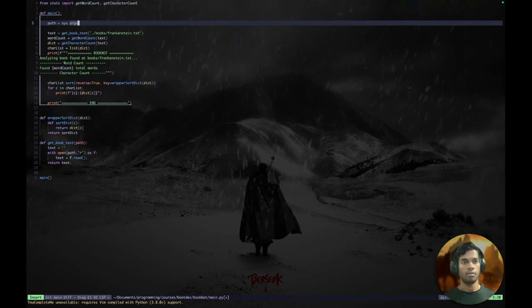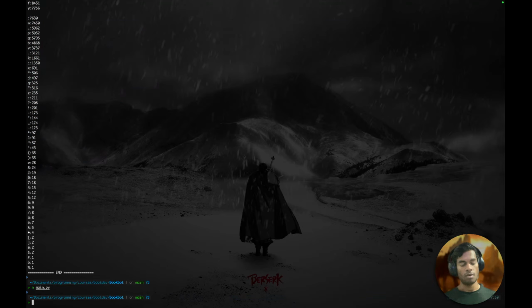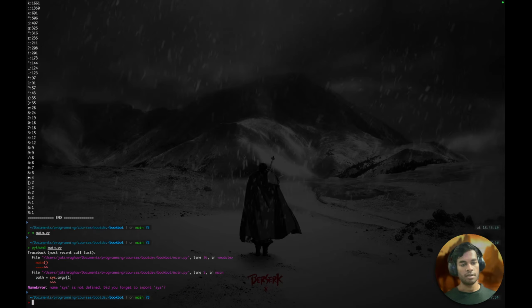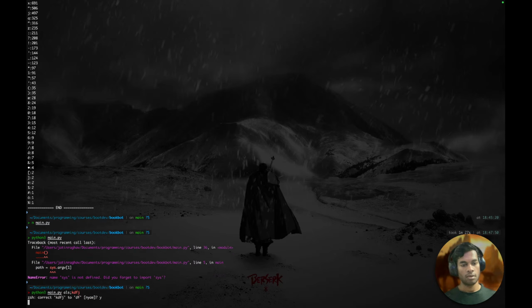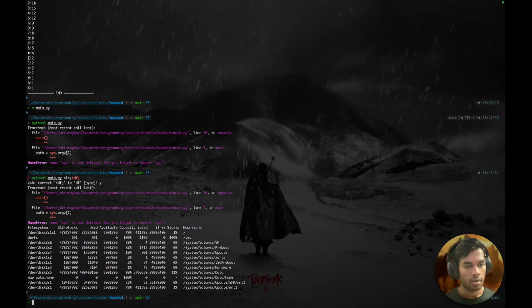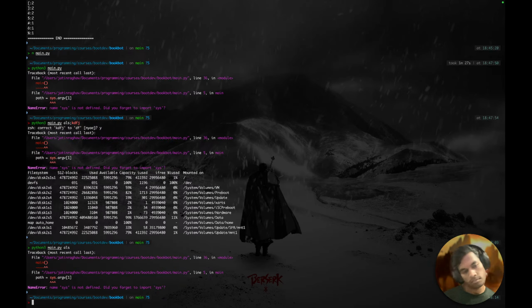Let me read this. Remove any hard-coded book path from your code. At the beginning of main.py import this module, if RV doesn't have two entries, print a message explaining usage and exit the program with status code 1 using sys.exit. Alright, that is not something that I did. Okay, I'm not in main.py. Back in main.py, this happens and sys.exit with 1. Right, and use the second argument as the path to your book. Test your path with python Frankenstein.txt and make sure it works as expected. Download some more books from Google. This is this, and submit and rerun.